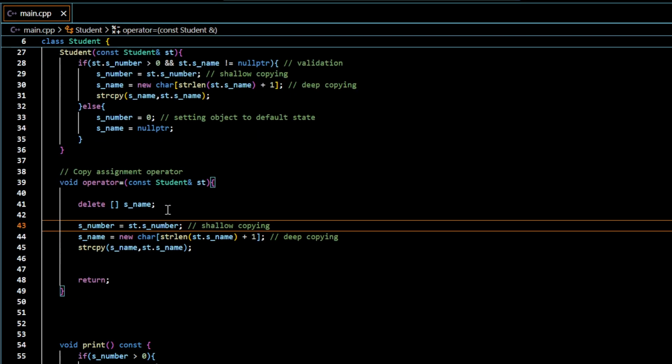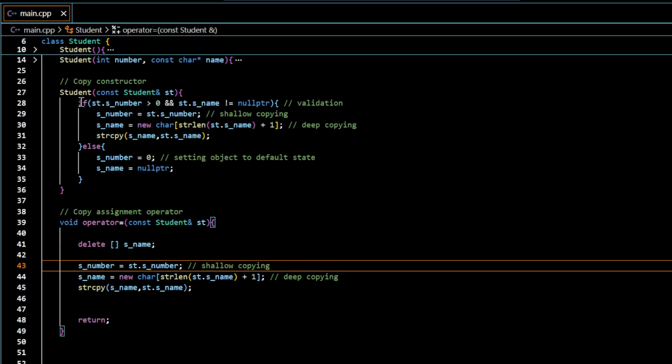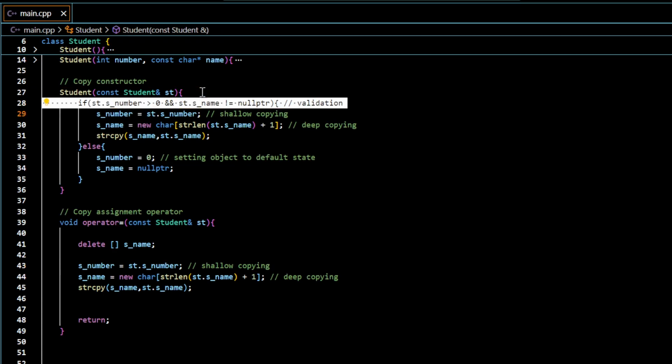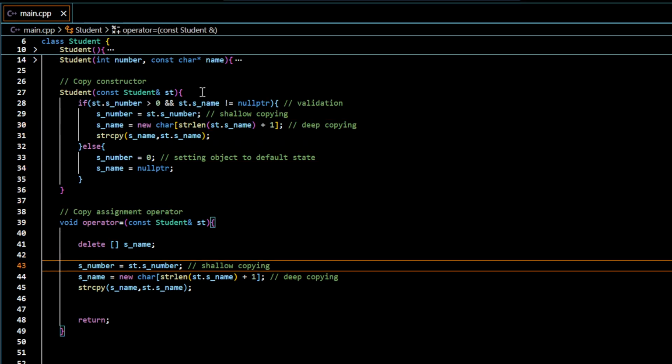These are the basic things, but you need to be careful about some other things here. Once it is deleted, you also need to do validation before copying, right? So I want to do validation here.